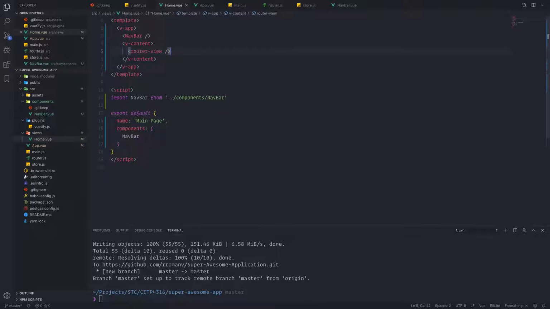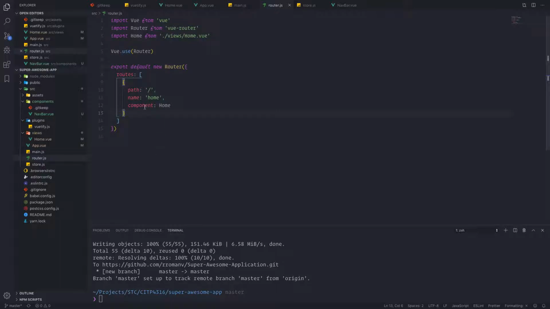And why am I saying that? Because let's change the router a little bit. So we have the home path actually in the router, and we're going to be changing this a little bit. So we're going to remove the component area, and we will create the children object or array.